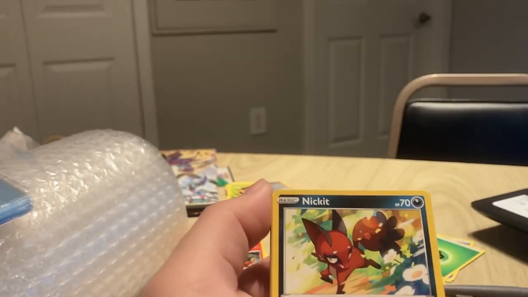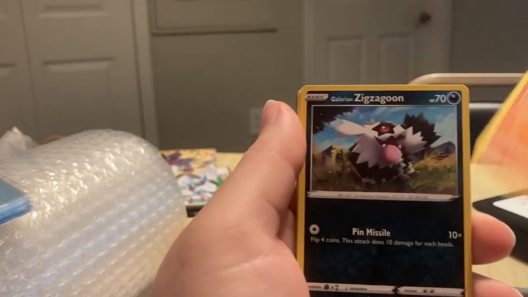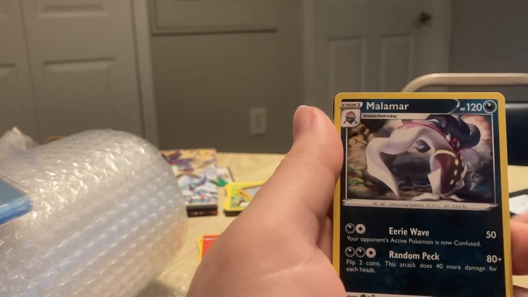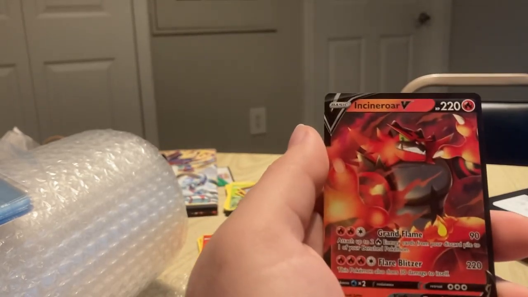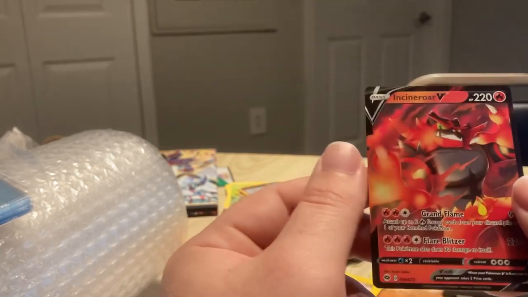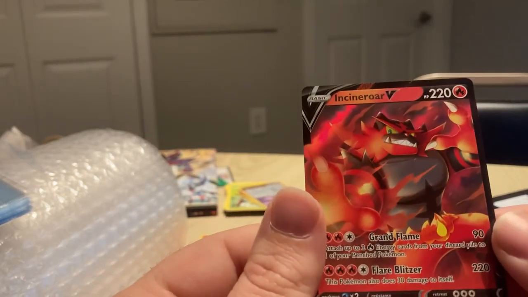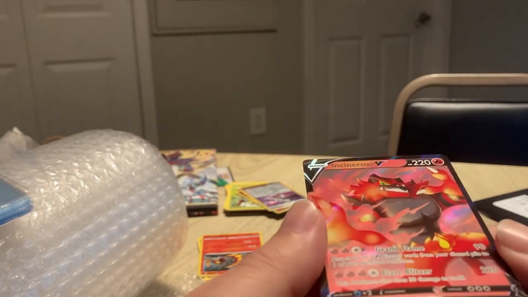We have a Kakuna, a Nickit, Swabble, Machamp, Galarian Zigzagoon, Psychic Energy, a Great Ball, Hyper Potion, Malamar, a Reverse Foil, and then we have Incineroar V. I assume these are just the new UEXs and GX Pokemon. That's pretty cool. I like that. That artwork is really nice. Oh, and there's like a small raise. Oh, that's neat.